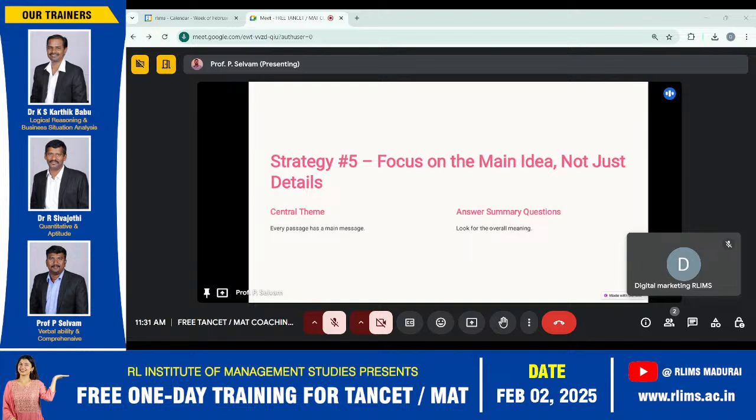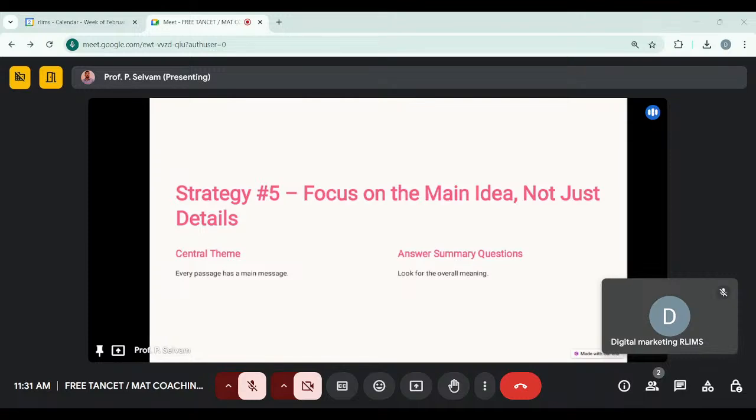Now you come to the first paragraph. In the paragraph you see 4 to 5 different years given. What you shouldn't do is read sentences again and again over. You need to scan those years given in the passage and compare the sentence given before the year and the sentence given after the year. Sentences are important, I don't say no. Sentences are very much important. But since the question is asking you about the year, look for numericals in the paragraph. That is what this slide is all about. Focus on the main idea, not just details.